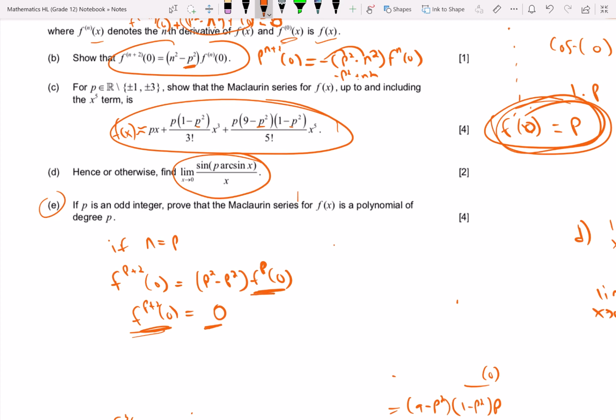Therefore, the last power you're going to have is going to be whichever one was here, right? The pth power is going to be the last one that's there. That's me just trying to explain it. You can look at the answer key to see some more reasoning and things they did. But that's the reasoning you can think about: what happens if n is p.